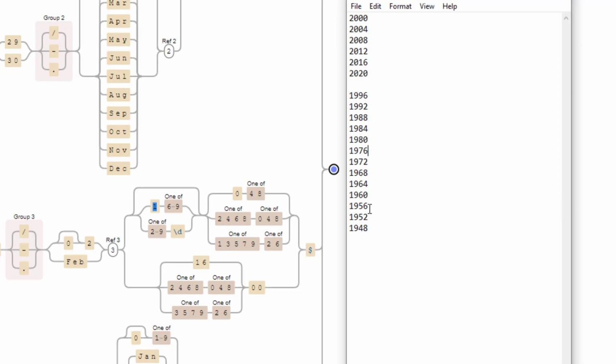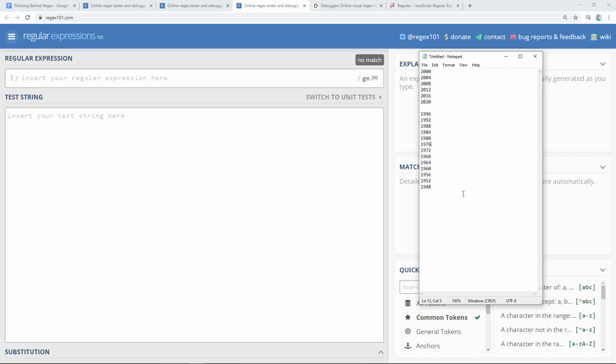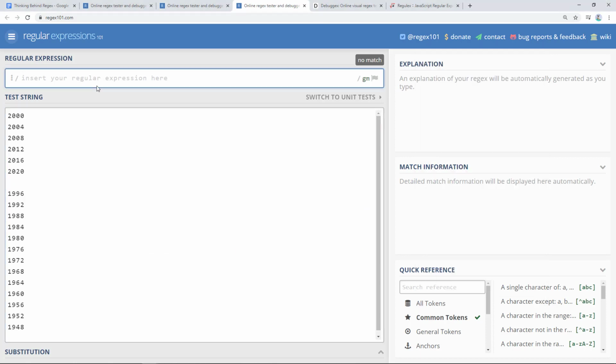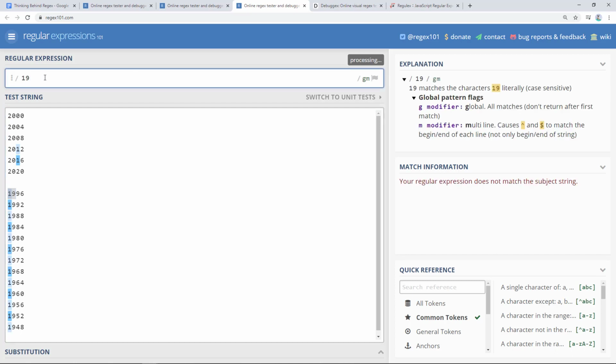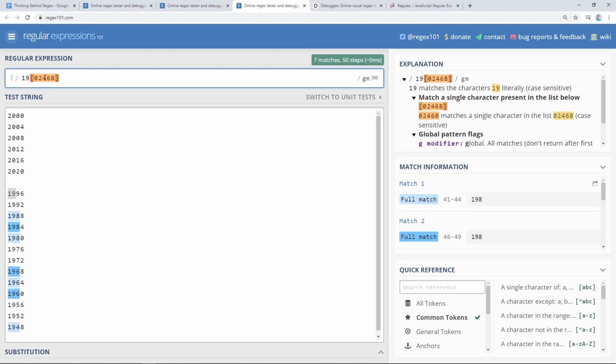So let's try and write this and see how this will work for us. I'm making a new regex here and copying all of these across just so that we can see if this is going to work. The year can start with either a 20 for all of these, or a 19 for all of those. So let's start with the 19 first. Then the second part is going to be all the even numbers. If it has a 0, a 2, a 4, a 6, or an 8, we're going to do this first part. If it's got odd, it's going to be the second part.